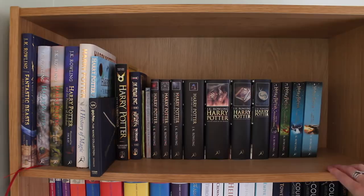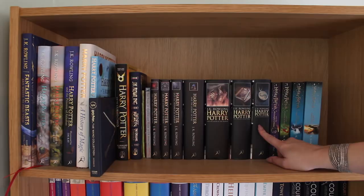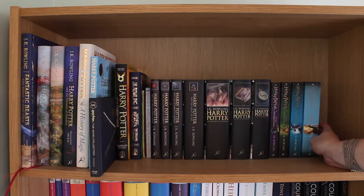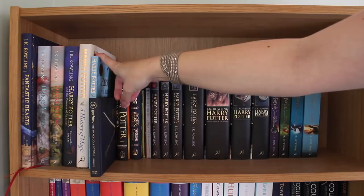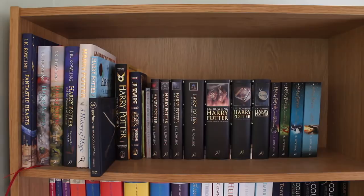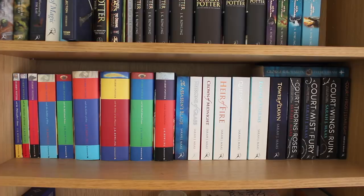This set here is the adult hardback set that my mum bought me, either for my birthday or Christmas a few years ago. I obviously have books one to four in the new paperback series and need to get the other three. Over here I have some of the illustrated editions and a couple of the non-fiction books from the Harry Potter History of Magic exhibition, and the wand collection book I bought a couple of months ago. I don't have any of the house editions yet but I really want to get some.